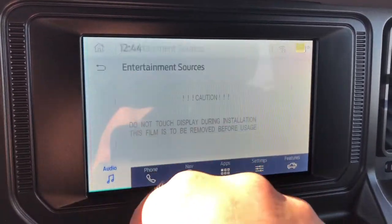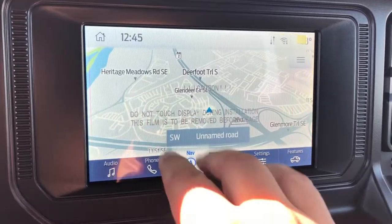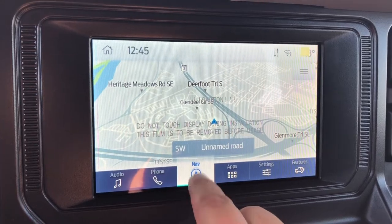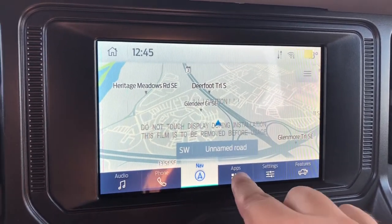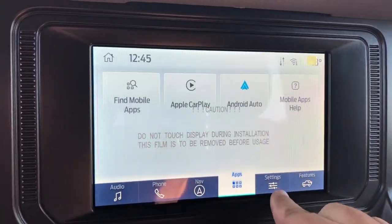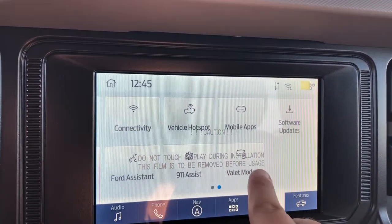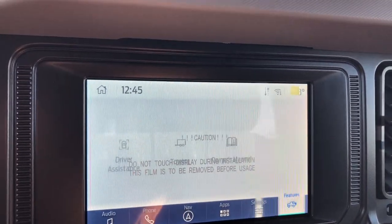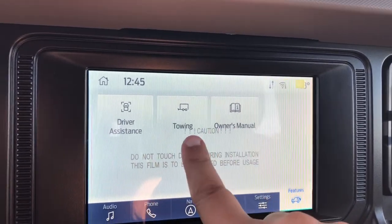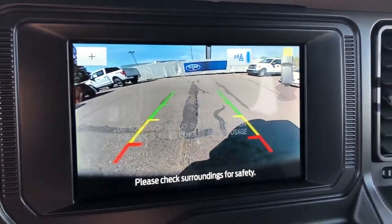Your radio will accept sources from AM, FM, SiriusXM, as well as Bluetooth. This is where you add a new phone, and that's how you would adjust your navigation — pick a new place so that you don't get lost. You can set up your vehicle apps which do include Apple CarPlay and Android Auto. You can adjust your vehicle settings which do include 911 Assist, valet mode, as well as vehicle features which do include the digital owner's manual, towing, and more. This is also where you'll see the feed from your backup camera.